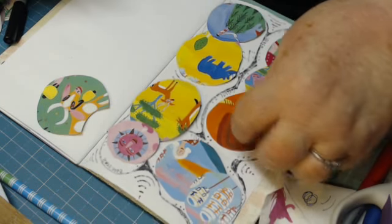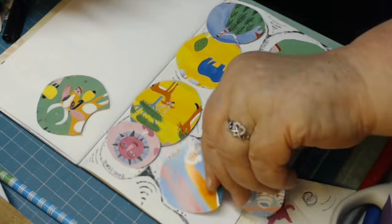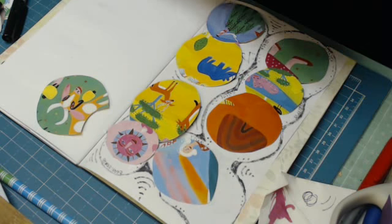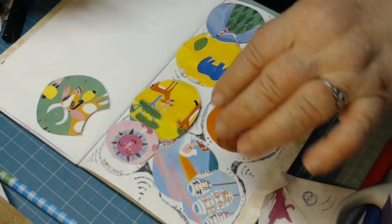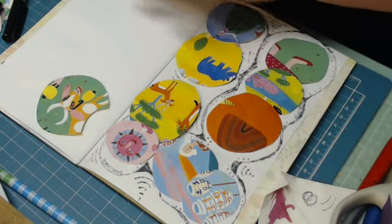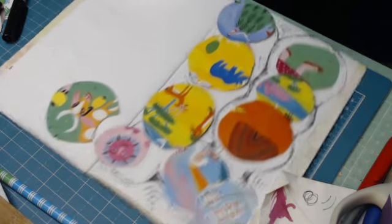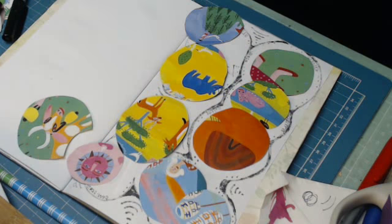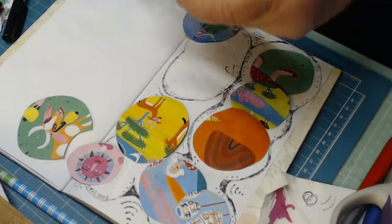Let me just put these in here like this. Put this little lady peeking. And we'll put this one over like this and overlap it like this. And good grief, Elizabeth Marie, I'm dripping glue everywhere. See, because I watered it too much. It still will stick. It's just watered.